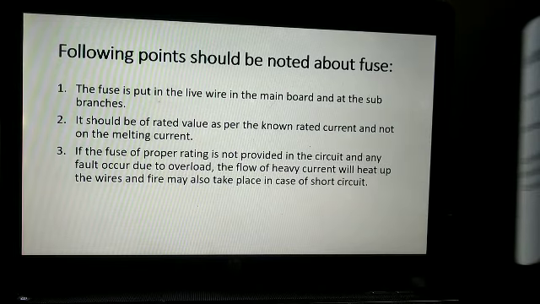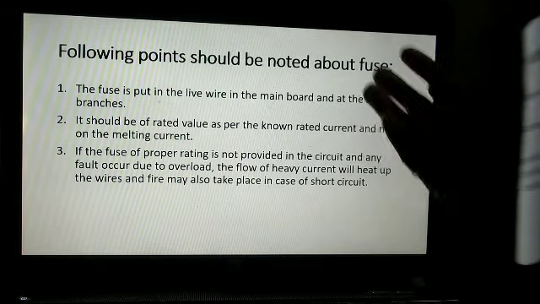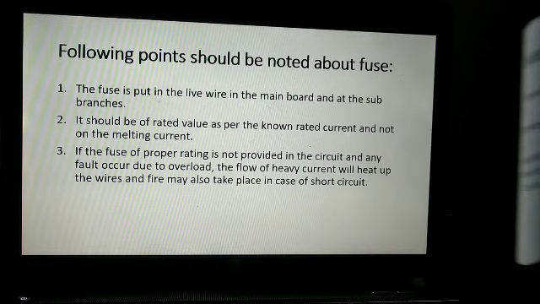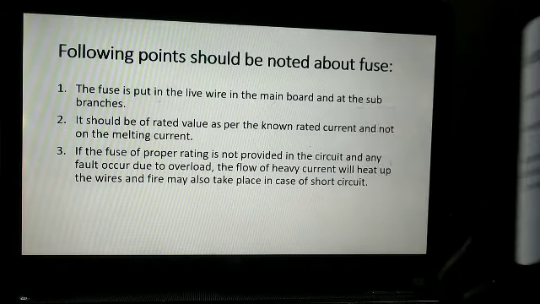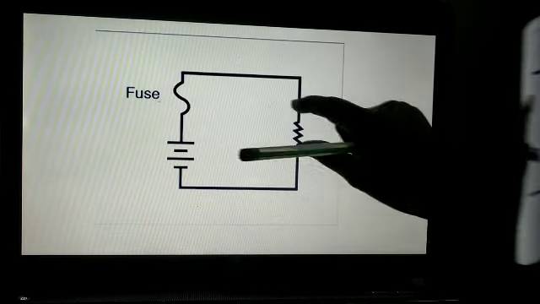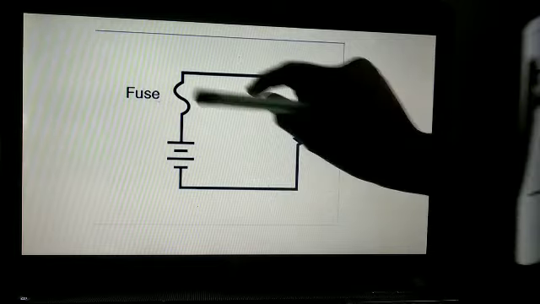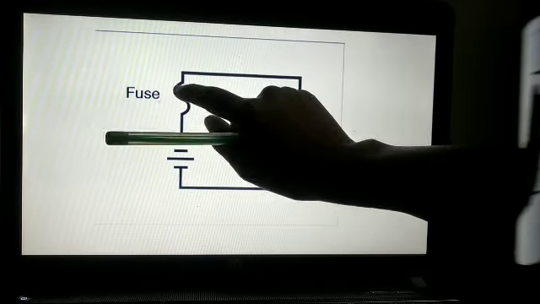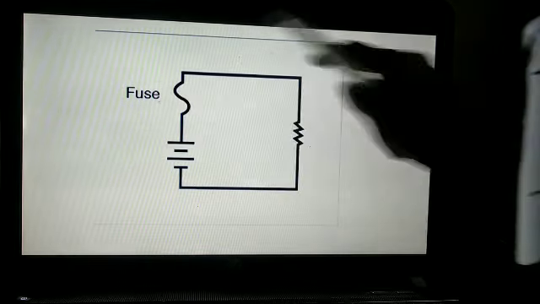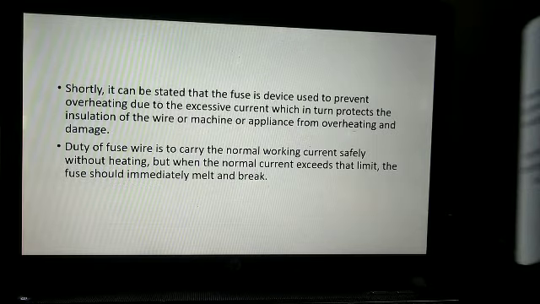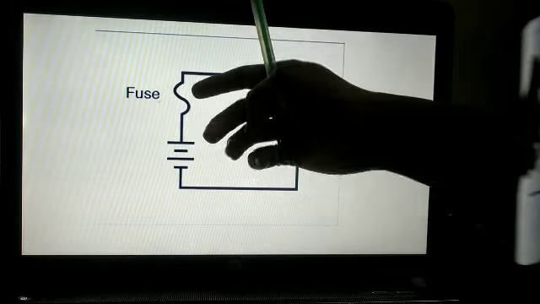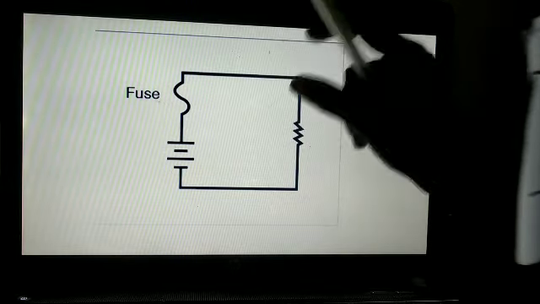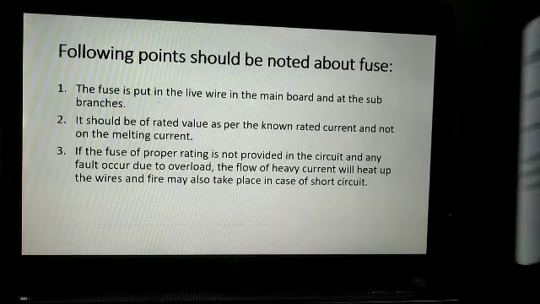So what is the appliance requirement? Considering the required current for our appliance, according to this appliance requirement we have to choose the fuse rating here, not on the melting current, but according to the rated current.